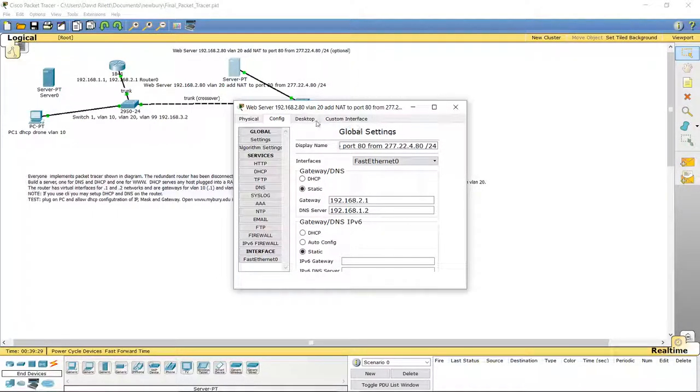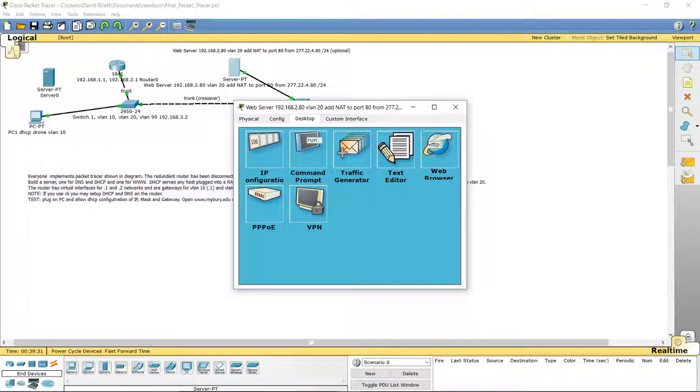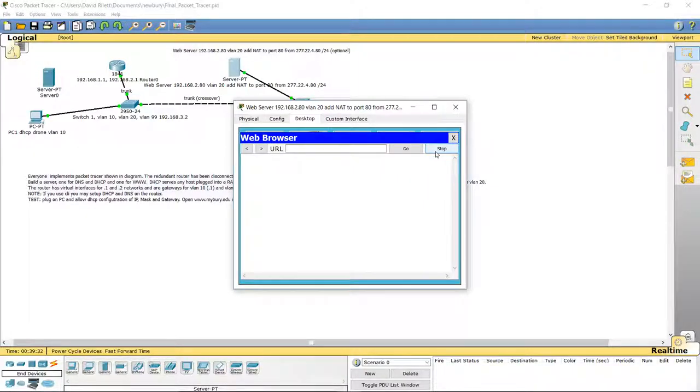I've also made a few little changes on the web server. Here I can get at it through that address, since it's a static address. Right now the routing may not be working. That's okay. What did I say it was? 2.80. So I'm putting in his own IP address.